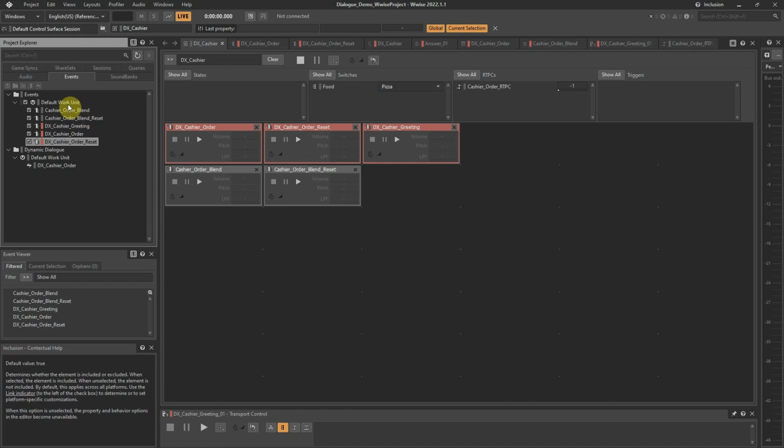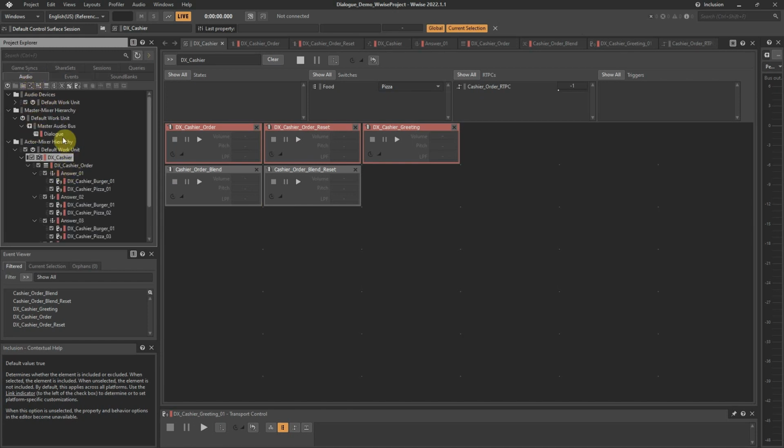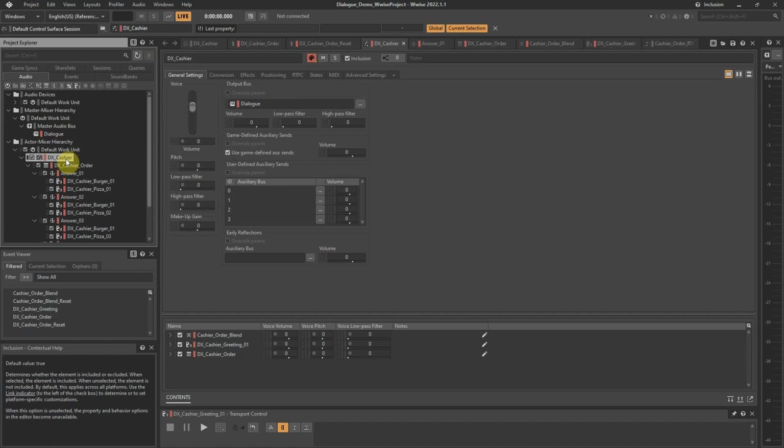After creating a dialogue audio bus under the master audio bus, I created an actor mixer called DX Cashier. In this actor mixer, I set the output bus as the dialogue bus and checked the box that says Use Game-Defined Aux Sends. I imported the 6 audio files as sound voices and put them into the DX Cashier actor mixer.